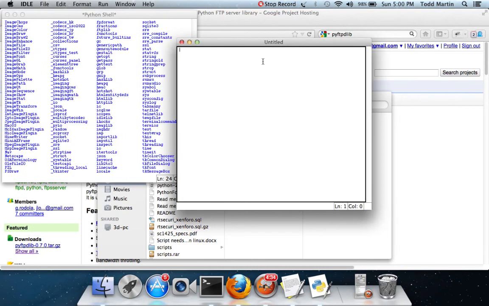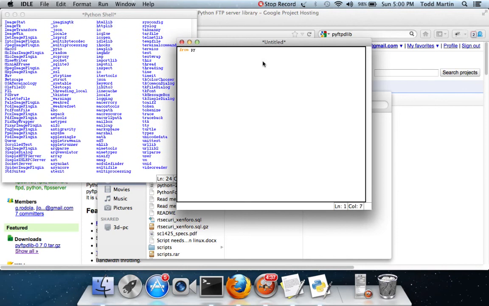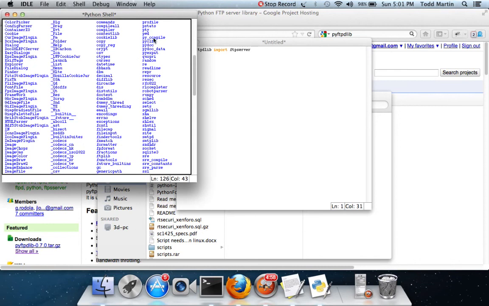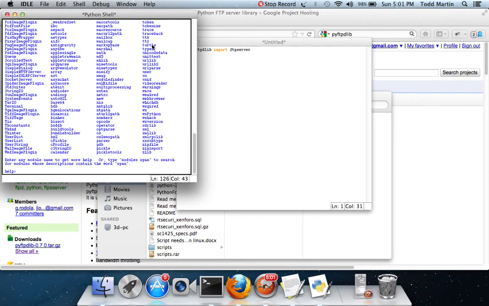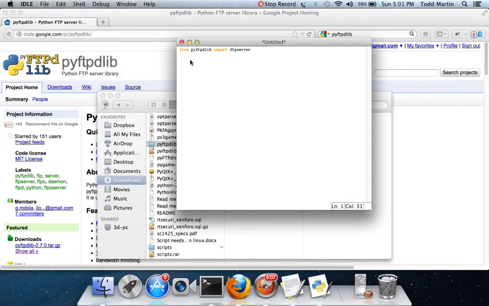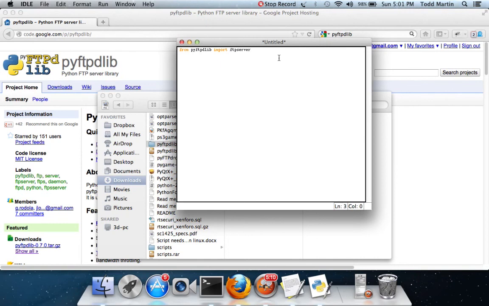So while that's listing, we're going to go ahead and start. Alright, we're going to do from pyftpdlib import servers. What it's just saying is you're basically still importing pyftpdlib, but we're going to get a little bit more specific and look at the FTP server within that library. See if it's somewhere in there. But we don't need that window. Yeah, kill it. So we're going to be using an FTP server from pyftpdlib.